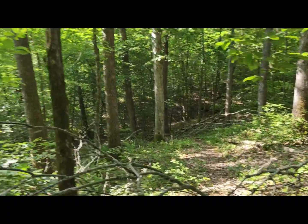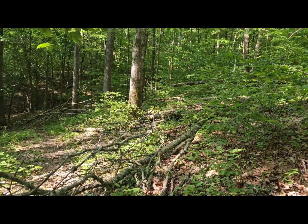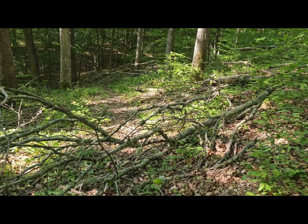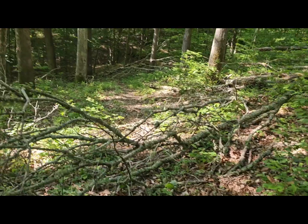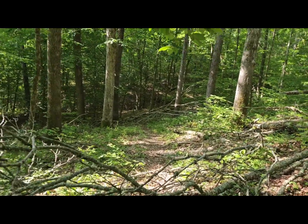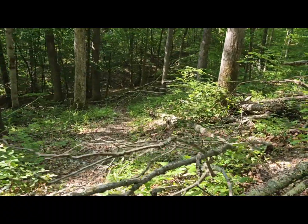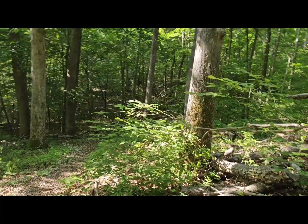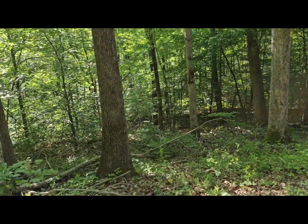So this is the next part of the trail, after about mile 6.5 where I camped last night. There's been probably 6 blowdowns plus these little 2 ones right here. That's a little one, I can just go around that one. That one up there looks like I can step over. But all the rest of them, I've had to bushwhack up and around them. They've been pretty massive. So the first part of the trail, well maintained.